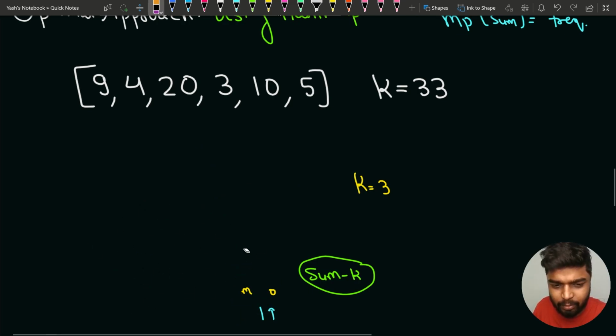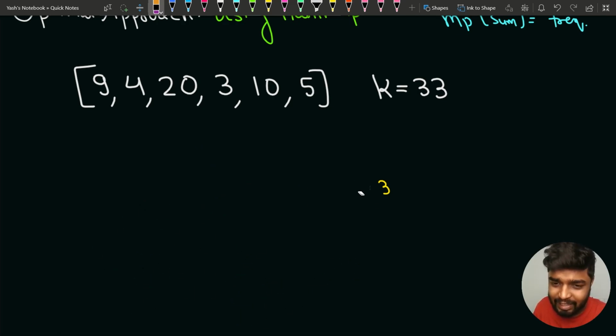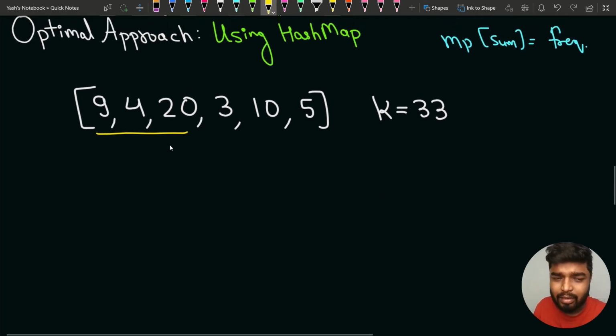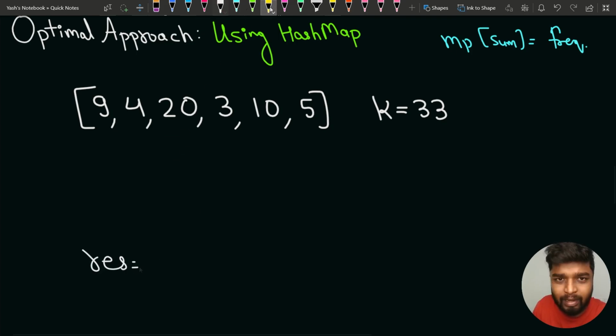So you can see here there will be another scenario when your sum is directly equal to k also, because when your subarray from the starting till a particular point has the sum equal to k, then also you can say that you can store or you can increase your answer. So initially you can see that my result variable will be there. Now my sum variable will get updated. Initially it will be 9.